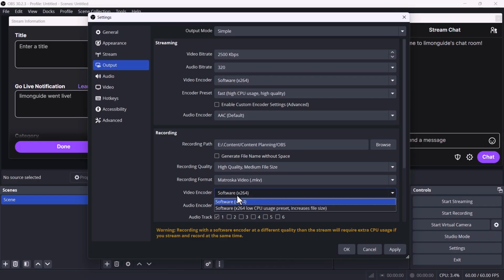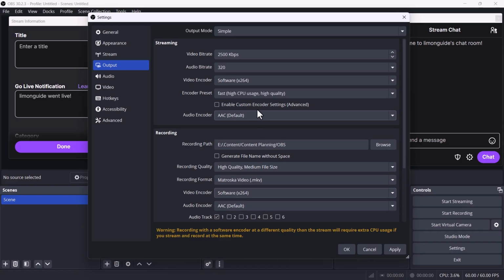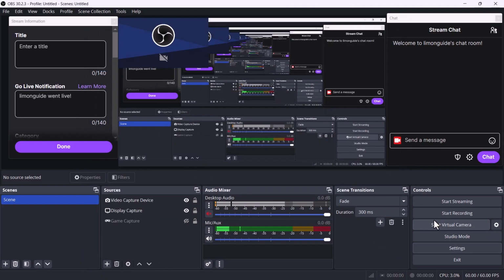If you are recording videos, open the Recording tab and change the recording encoder to Software X264 as well. Click Apply, then OK. Now try recording or streaming again. Using X264 may use more CPU power, but is a great alternative if your graphics encoder isn't working correctly.